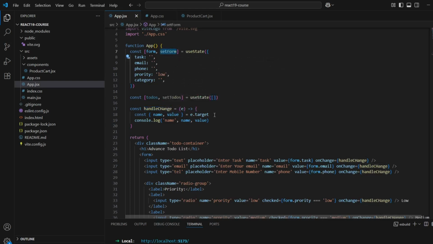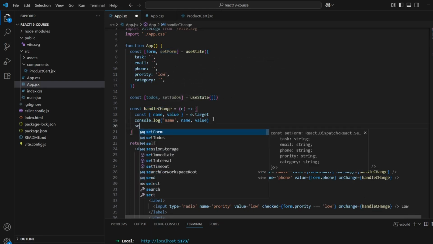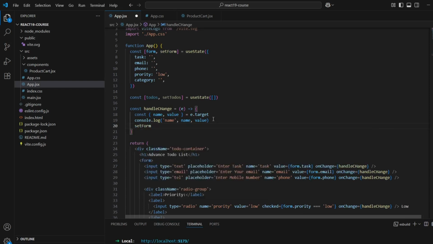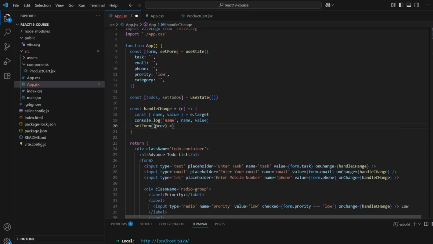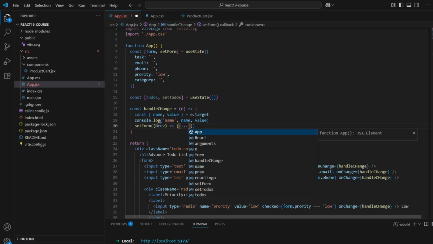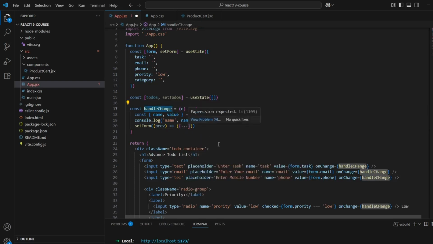So let's do that first. Whenever this handle change is getting called, we get the name of the field the event was triggered from and its value. Let's preserve also the old value, the previous state.